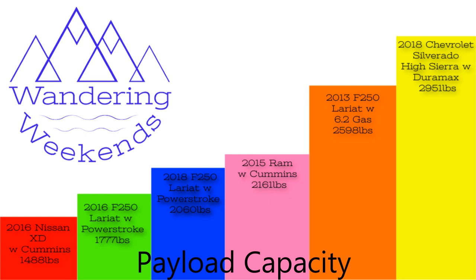What I found interesting when shopping for three-quarter ton trucks a little over a year ago was that even though '250' or '2500' is in the model number, they don't actually have that much payload. The reason is that the diesel option is just that — an option. You start with a gas base, and most gas models will have a 2,500-pound payload or more. But once you add that heavy diesel engine, it drops the payload dramatically. This is super important information if you're shopping for a tow vehicle to pair with a fifth wheel.